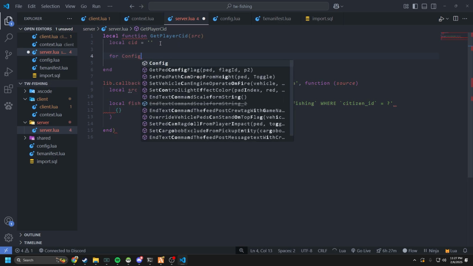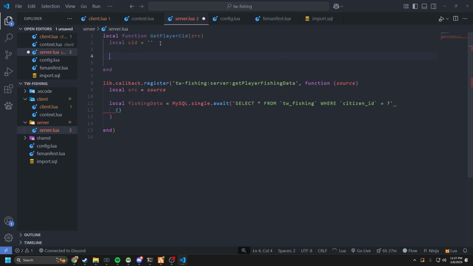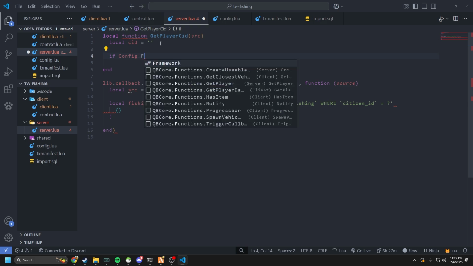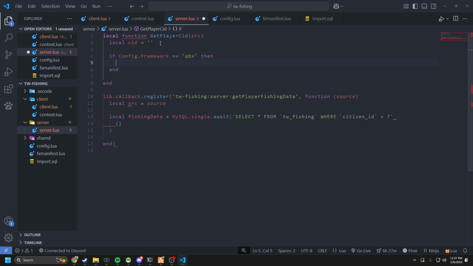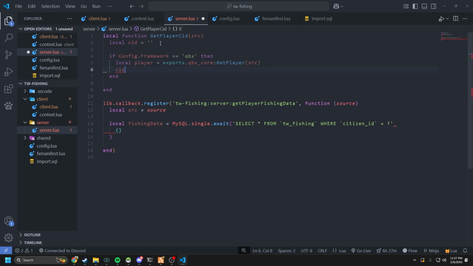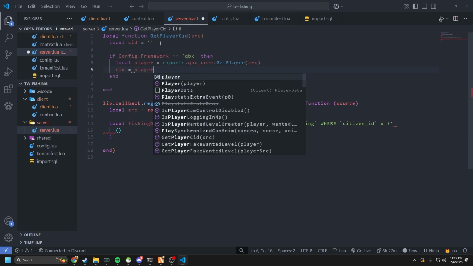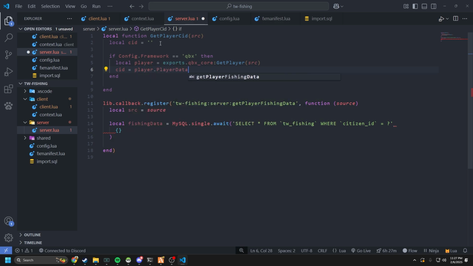Do if config.framework equals QBX, then we'll do local player equals exports.qbx_core get player from source. And then CID is going to be equal to player data citizen ID.